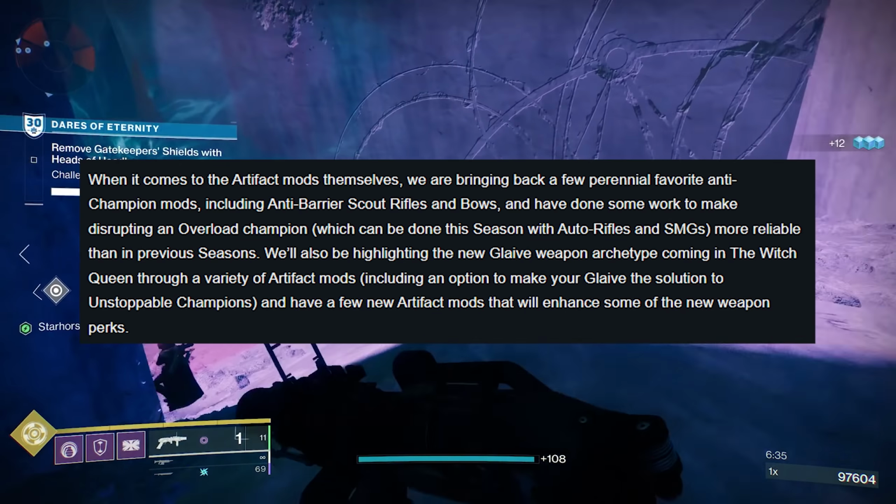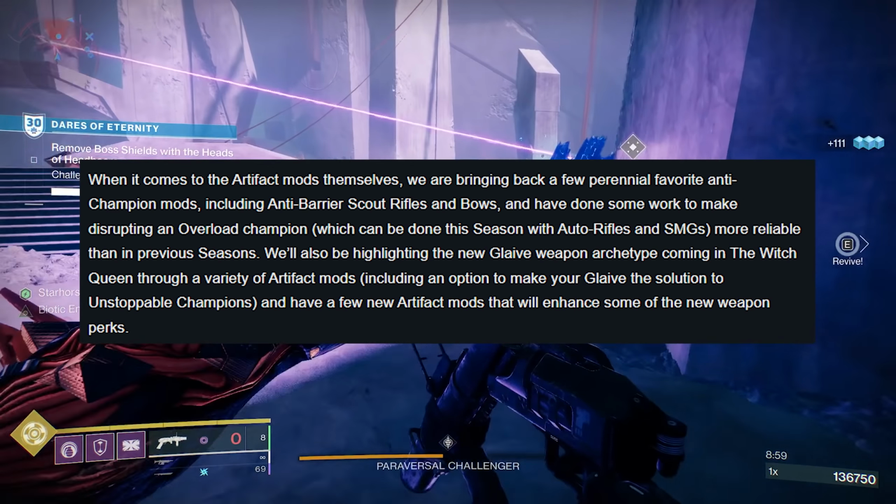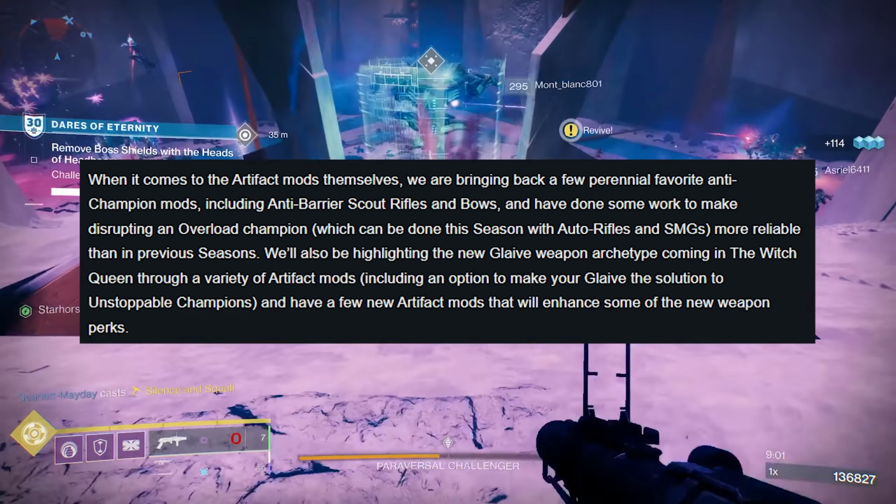Bungie noted in a previous TWAB that scout rifles, bows, auto rifles, and submachine guns will be a focus of the upcoming artifact, so this list will be weighted towards those weapon types.